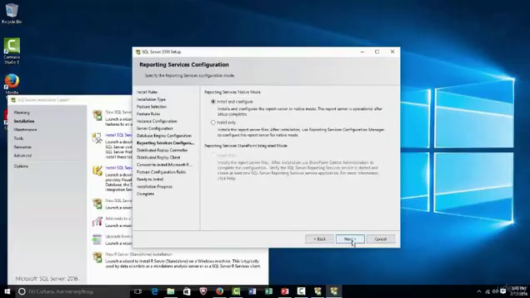Go next. Now here, for those of you who have not taken the courses or have taken the courses, this is a slight difference. Previously, for those people who have taken the courses, we let the SQL instance do this for us, where we install and configure the SSRS.